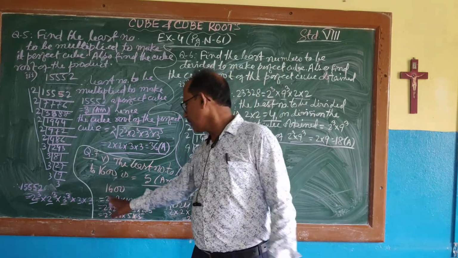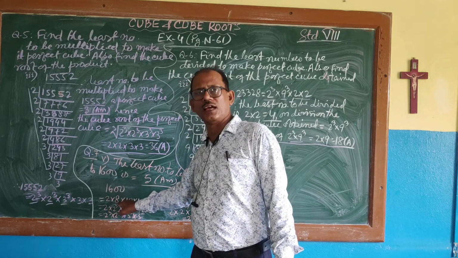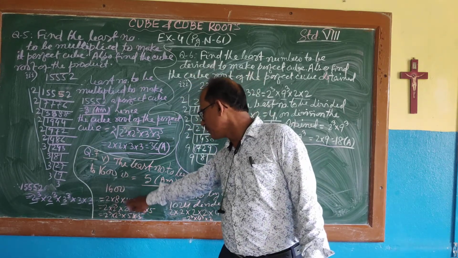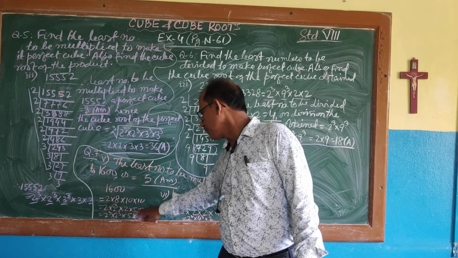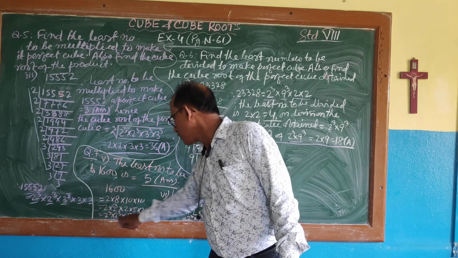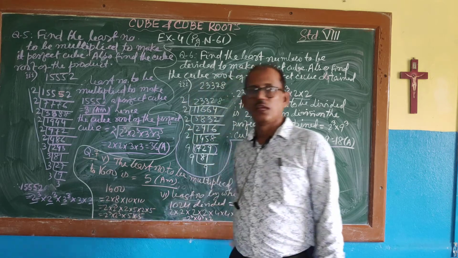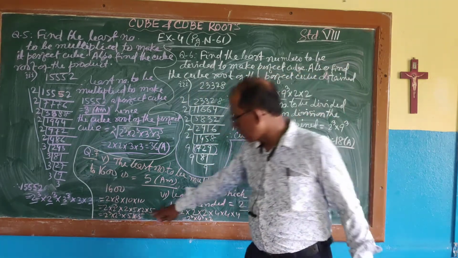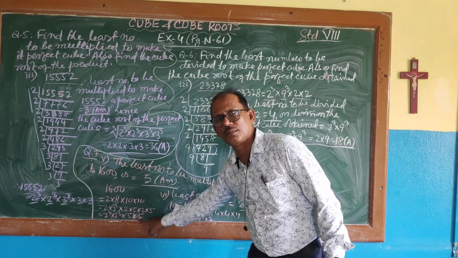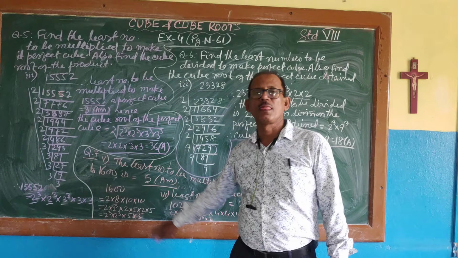Otherwise, it is better if you split this number: 2 into 8, 2 into 8 is 16, because 8 is a perfect cube number, and 10 into 10. This 10 into 10, you can split into 2 into 5 and 2 into 5. So see, 2 was in a triplet, 2, 2, 2. So 2 cube multiplied by 5 into 5. What do you multiply with this number so that it becomes a perfect cube? Multiplication to make this number a triplet. So 5 is there 2 times. 1 time if you make it 5, it will become a perfect cube.